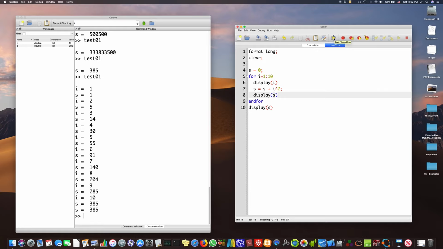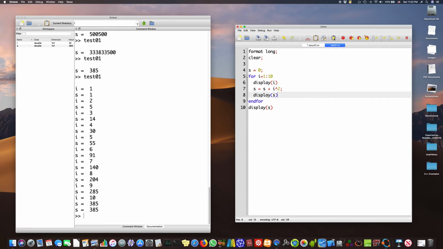I is 2, S is 5. Well, we just added 2 squared, which is 4. I is 3, S is 14. So you can incrementally see what's happening in this for loop.